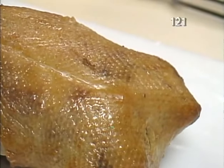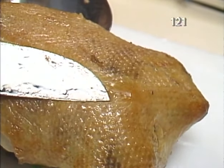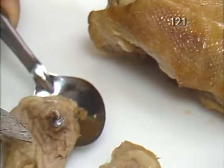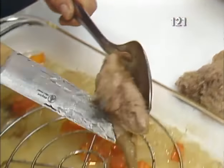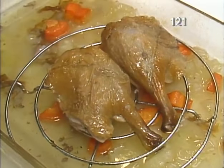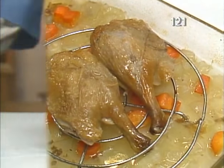Now, after 50 minutes in the oven, I've removed the duck, and the breast is done, but not the legs. So I've removed the legs. As you can see, they're still tough, and they're almost raw. Probably all that swimming makes them tough. So now they're going to go back into the oven for 20 minutes.